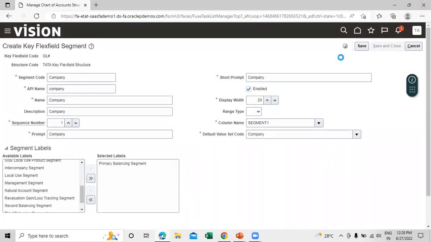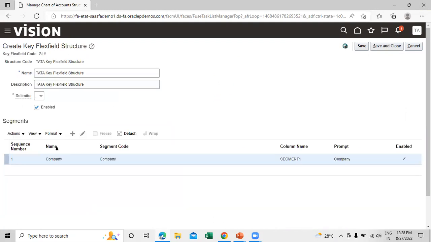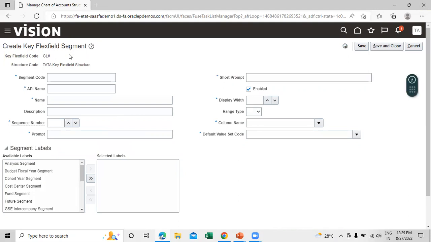So save and close. Create one more for the department. Copy it, paste it. Description, you can write as per your requirement. This is the sequence number 2.